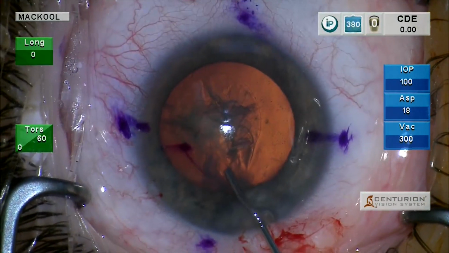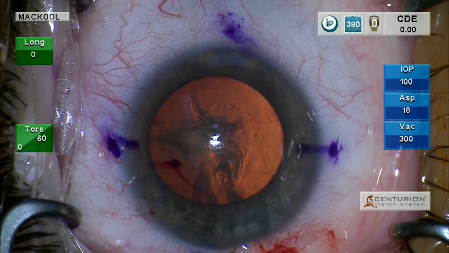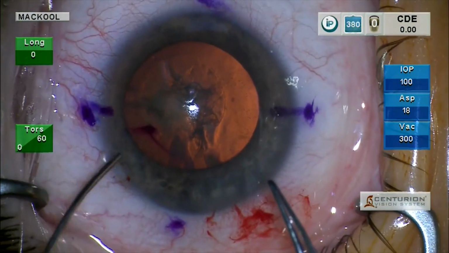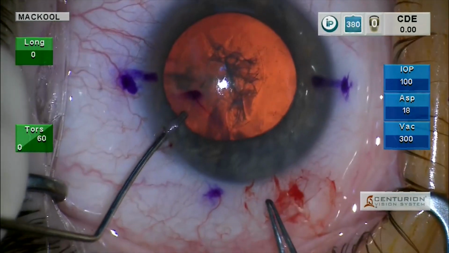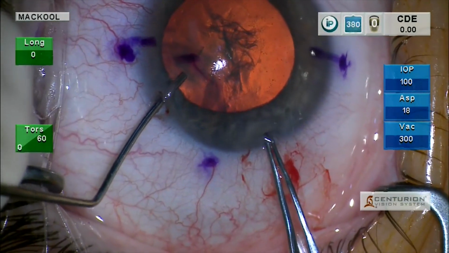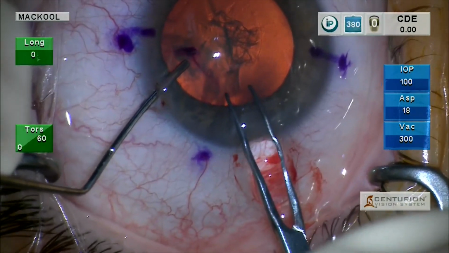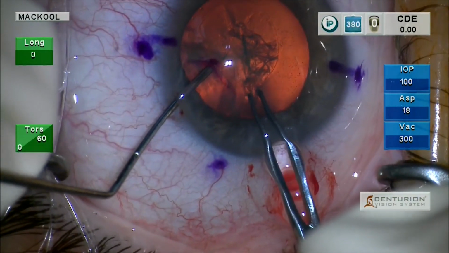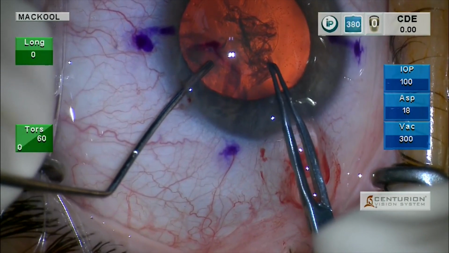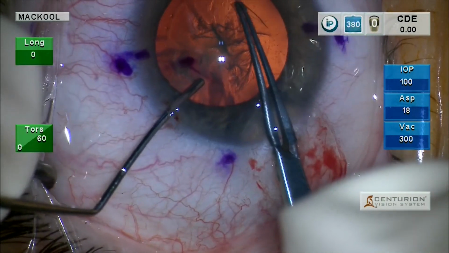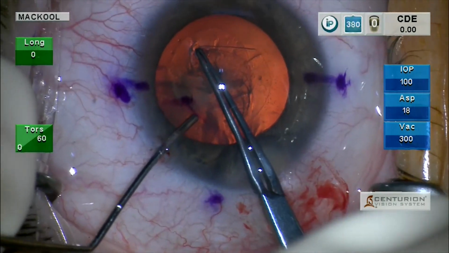And now, those of you watching in 3D can see the chamber also deepened. Now, I've got a really good view of the capsulorhexis there again. And wet the cornea. Fine. So I can go right down to that advancing edge, grab the capsule, and continue on with the capsulorhexis.